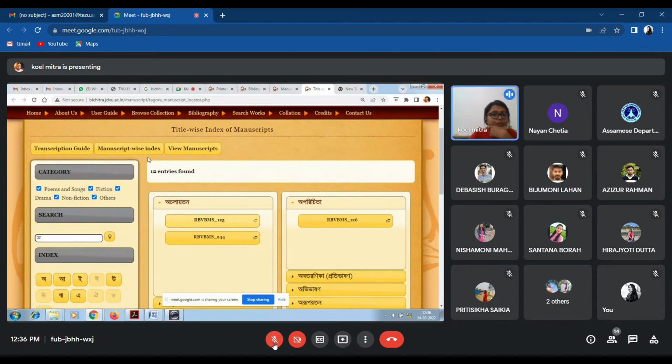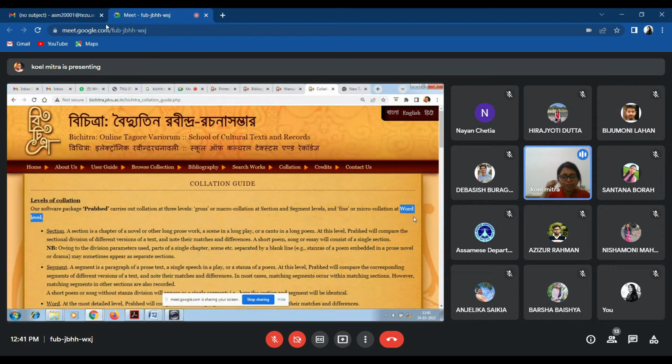And see, in this page also we have created 3 separate navigation panels. So supposing you are in this page finally, this page we're calling the Manuscript Locator. In the Manuscript Locator, we have the transcription guide because it's highly possible that at some point you suddenly forget what the manuscript convention is. You immediately have to go back and check the manuscript convention and follow the guide. Because the third collation level is actually a search engine level. Can you understand that?